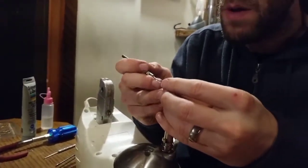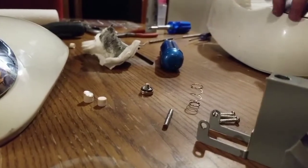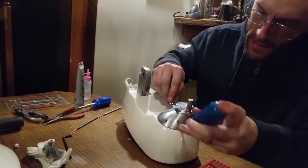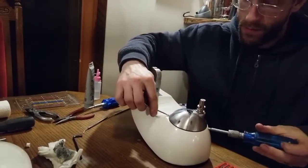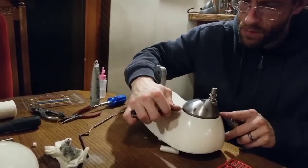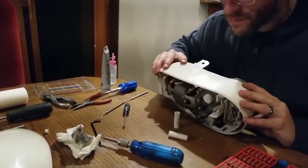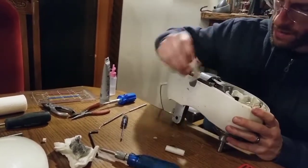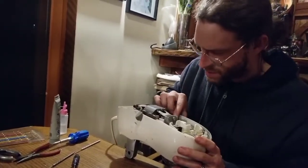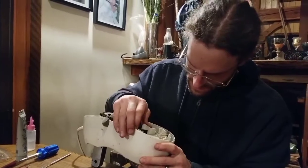Rob uses a hex wrench to fish around in a hole and retrieves a lock washer and an O-ring from inside. That appears to allow things to come apart. Space appears between components — possible takeoff. Something falls out of the gearbox — looks like a piece of gauze, plus a couple of other items. There's a joke about hiding shell casings or money inside a stand mixer where no one would look — though now YouTube viewers know the secret.